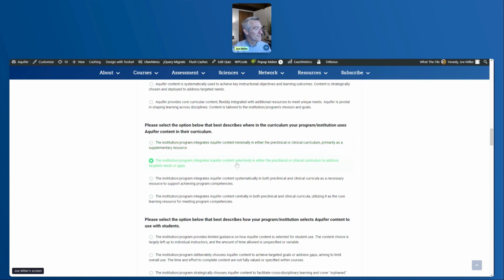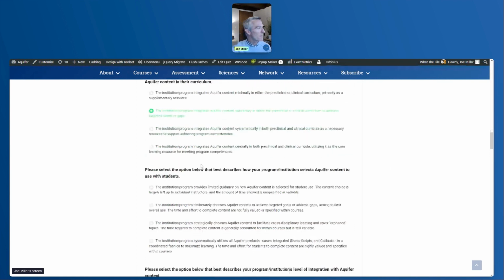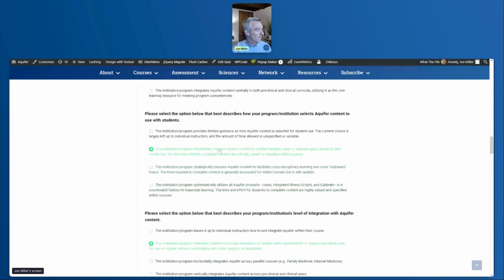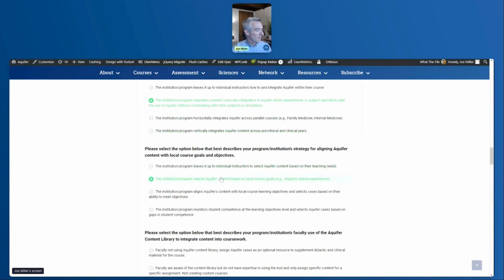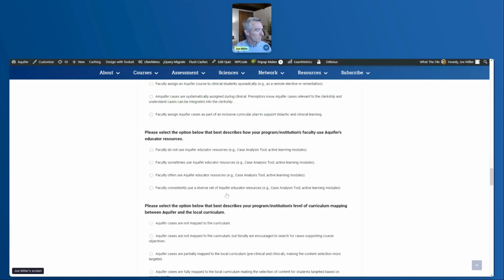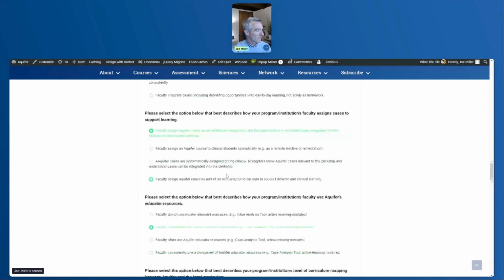So you can see this progression from supplementary to, down at the bottom, utilizing it as a core learning resource. You can remember what I mentioned about that. And so the assessment, as we go down, and again, I'm just going to randomly select this so that we can get to the results portion of this.